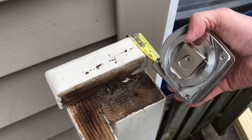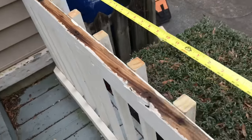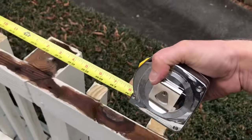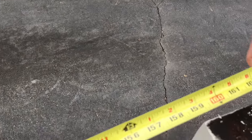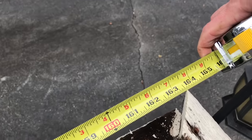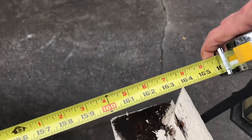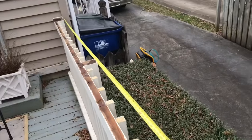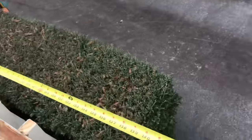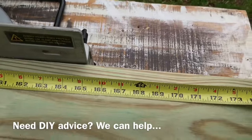This weird little thing was something that somebody added so they could put a routed detail on the end of the handrail. It's an odd thing to do, but I left it there for a minute because it lets me start the next step. I can hook onto it and pull our measurement. So I'm pulling all the way out to the long point of the miter where it meets the other board. You can see I'm pulling something like 163.5 inches. Check your tape when you do this, make sure it's not sagging, because if it sags too much, it can throw your measurement off. But I pulled a good measurement there.